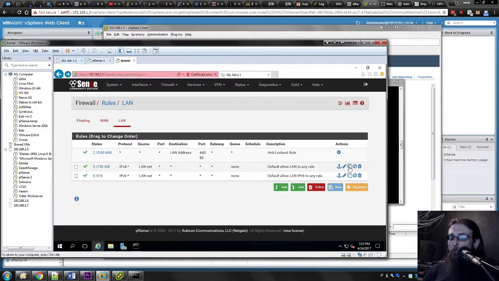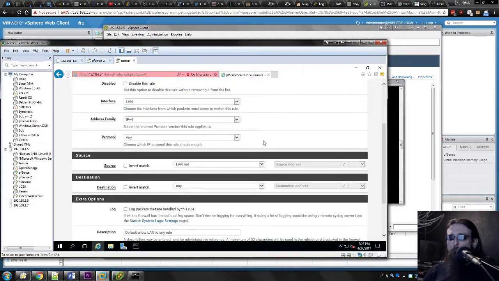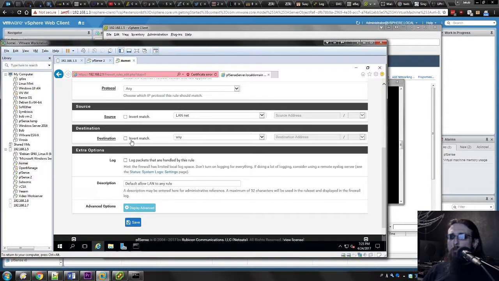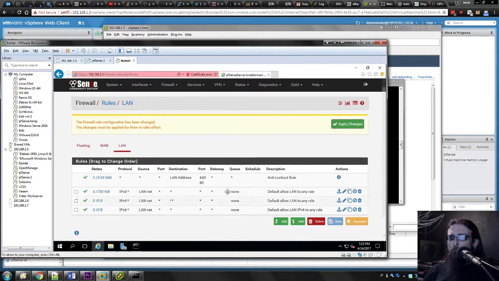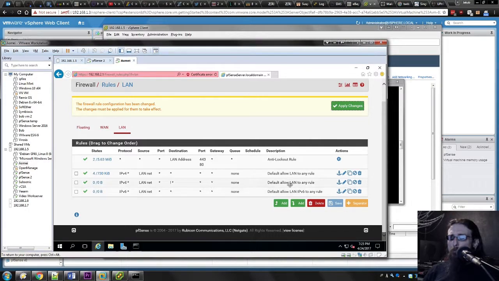Let's just make copies instead, like that. Here's an idea. Invert it. Like that. Called allow. And hopefully the anti-lockout rule will keep me from locking myself out. I don't know. So we'll see.